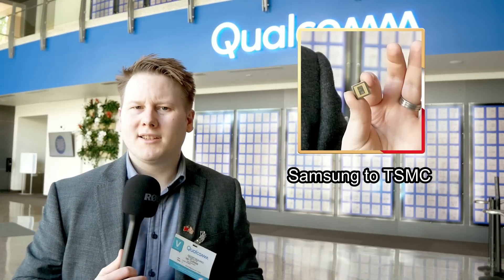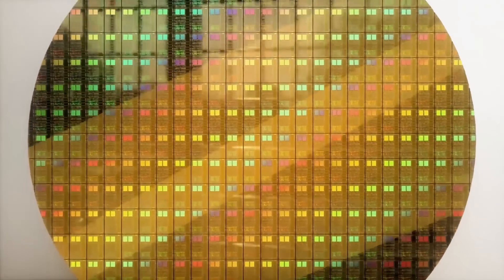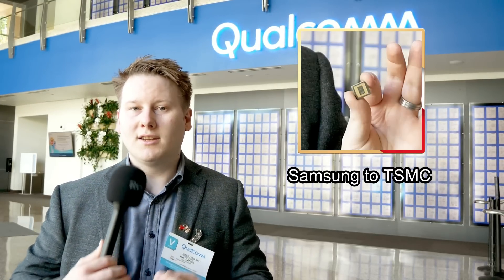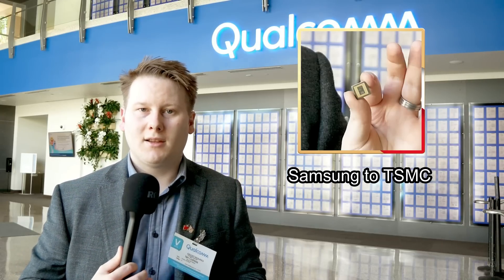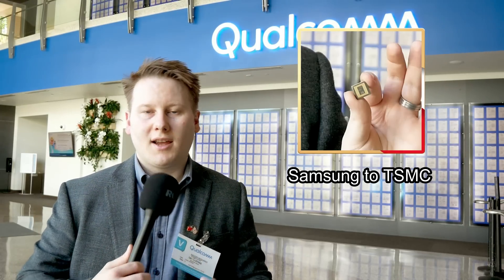You might think: why is Qualcomm moving from Samsung to TSMC? Ultimately these decisions are made early on in the lifetime of the product — this isn't simply a reaction to whoever's process technology is best. Qualcomm decided to dual source its flagship-tier smartphone this generation, with the first iteration on Samsung and the second on TSMC. I've spoken with Alex Katuzian, one of their senior VPs. He says that as a company, through the pandemic and through chip shortages, they go to whichever foundry has capacity for the product at the right time.